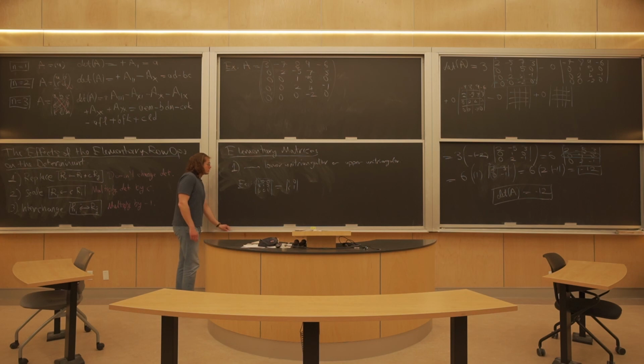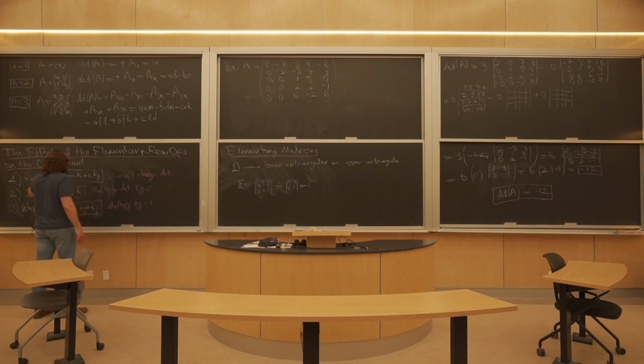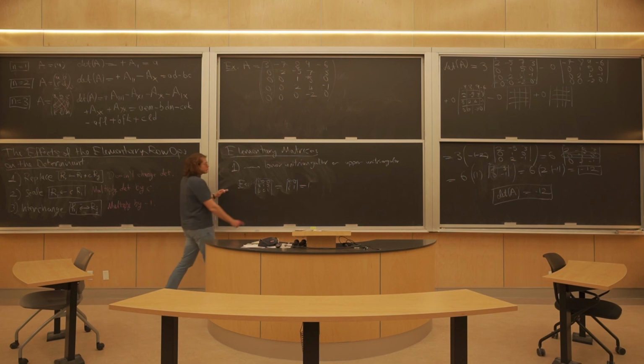And again, I can choose the first row. Burn the same row, same column. You're left with 1. So doing a certain row reduction on a matrix using the first operation corresponds to multiplying the matrix from the left by something like this, or an upper triangular matrix. And you can imagine how the same idea applies there and gives that the determinant of a lower triangular matrix or upper triangular matrix with ones on the diagonal is always 1.